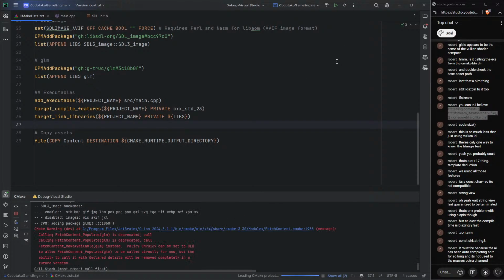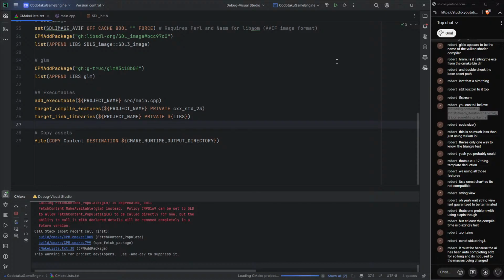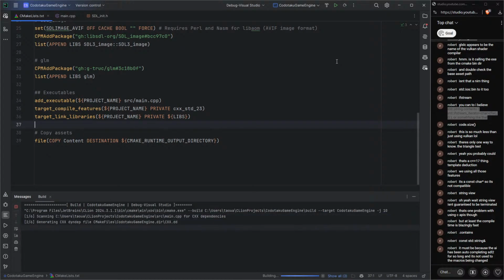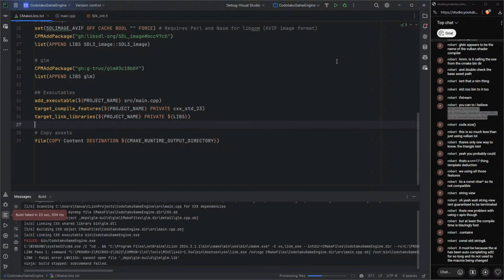Run this. Couldn't be any easier in C++. Oh boy. There we go, it's building it.